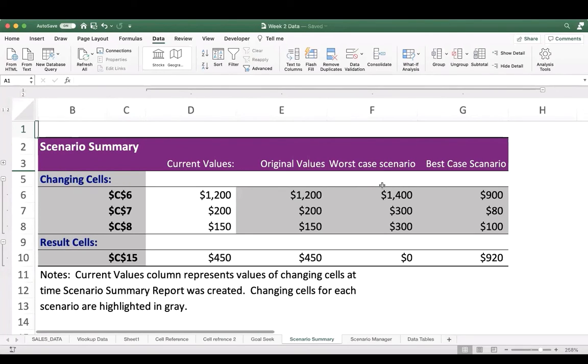So it's now left for you to start adjusting the numbers. We need to make profit. So let's look for a cheaper venue. Let's look for a cheaper vendor. Let's get a quote from different people. Then you can be using this to check your various scenarios. For the best case scenario, if you get a good venue for 900, good security for 80, and good refreshment for 100, this is your profit. So this is how to use Scenario Manager.